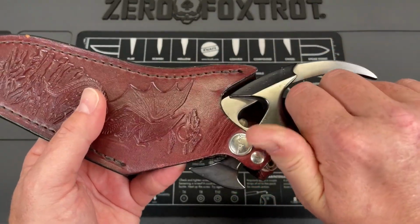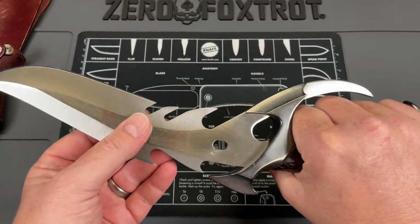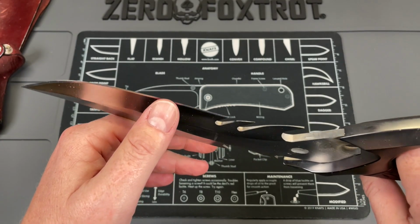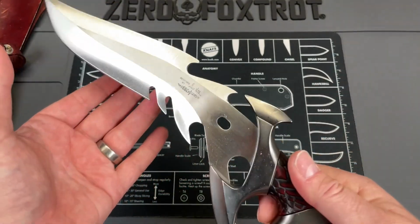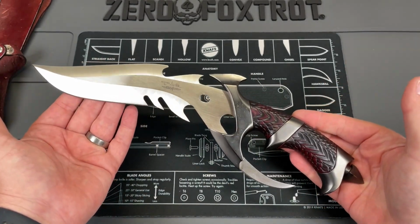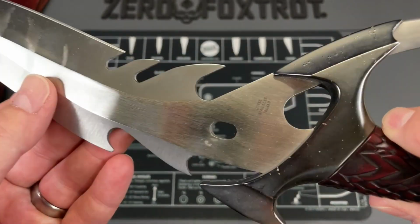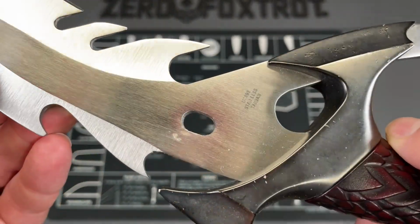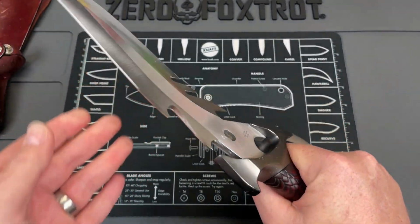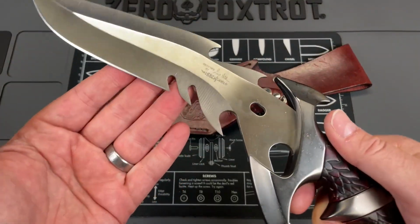A lot of these knives were done by United Cutlery. So this one, actually, of the ones that are here, is the most functional of them. This one's actually pretty sharp, but these fantasy knives were always these big, crazy things. And Gil would just design these, and then he would license the design to United Cutlery. Let me see if I can find it on here. It should say on here somewhere. At any rate, United Cutlery usually released these. And he did full-on custom versions of this, and they were based on it.